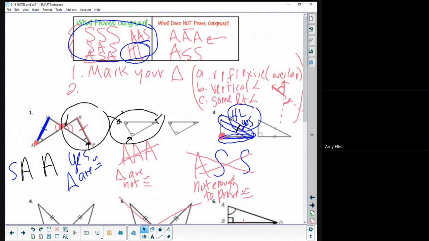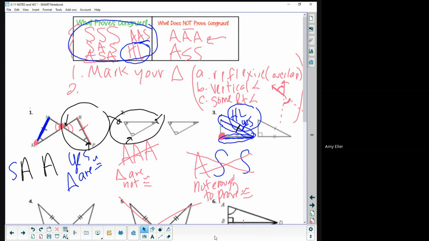Why are we writing that enough? Because at first all we had was angle side side, and that alone was not enough. Just like I did, you would put ASS. That is not enough to prove congruent. However, we do have HL, which is one of the criteria to prove congruent. Does it have a hypotenuse with a mark on it? And does it have another leg with a mark on it?